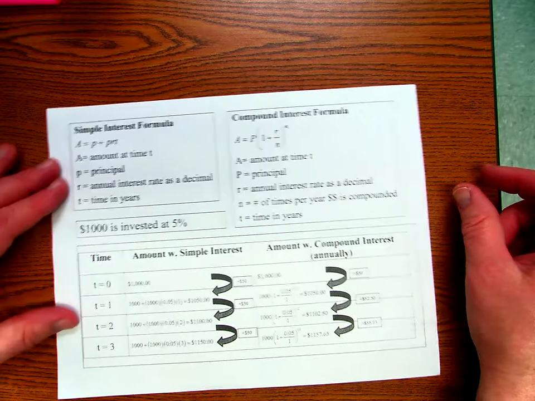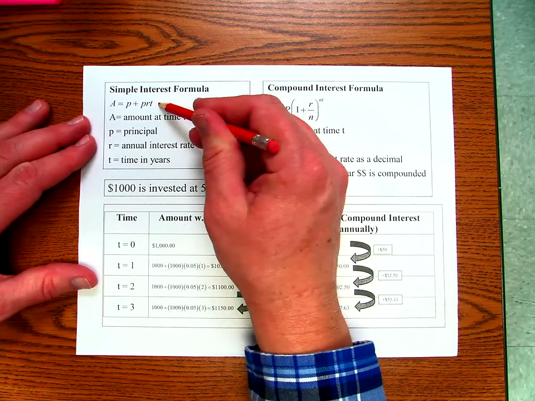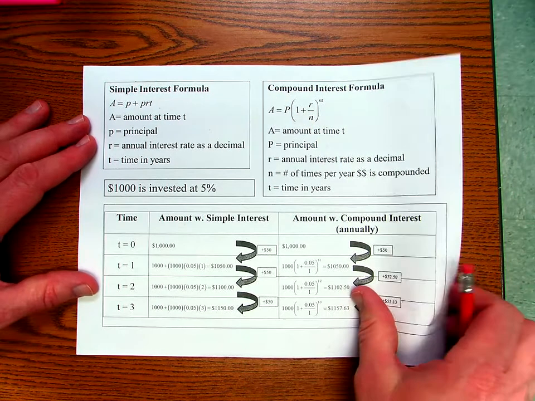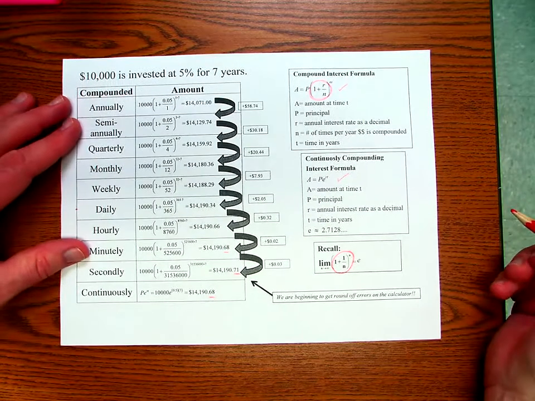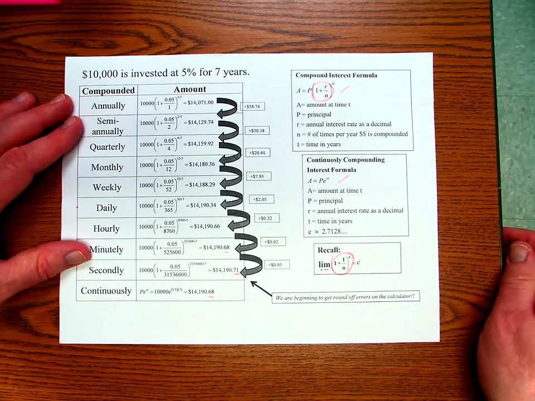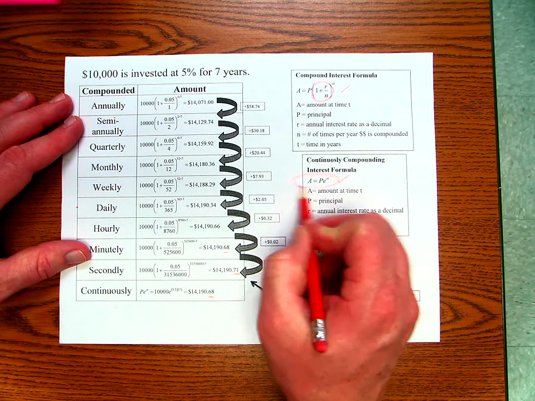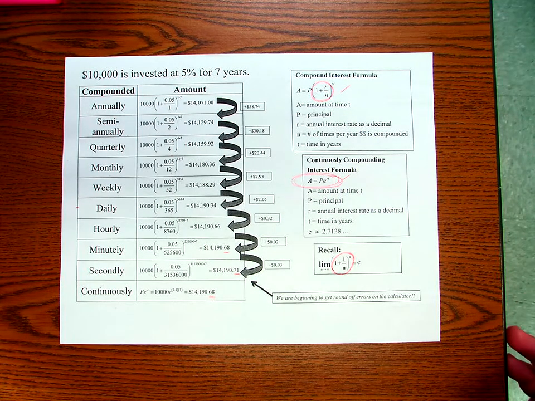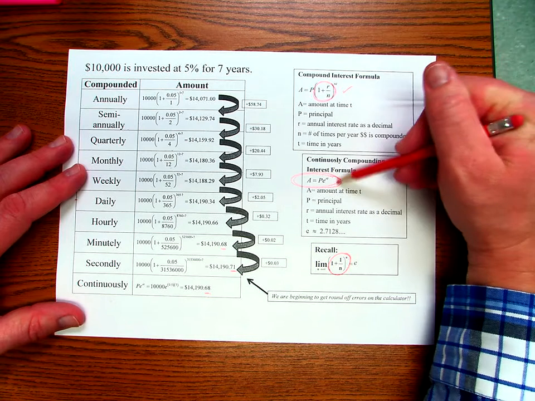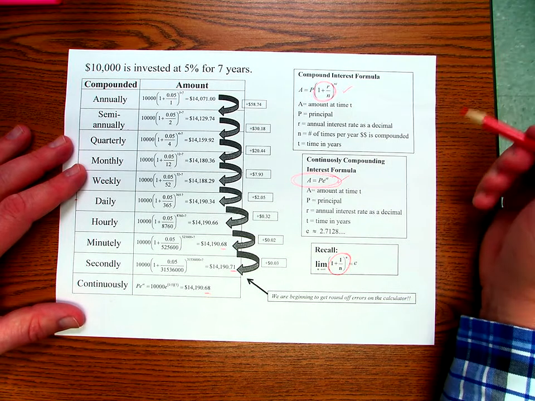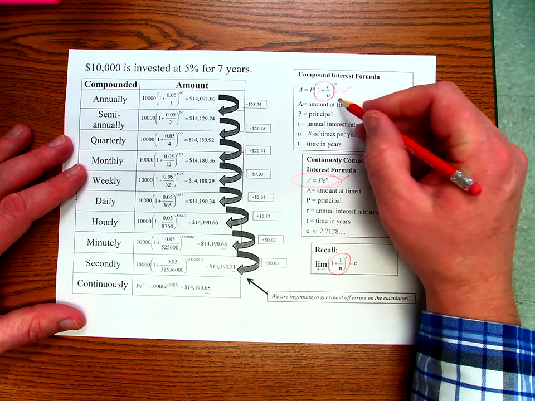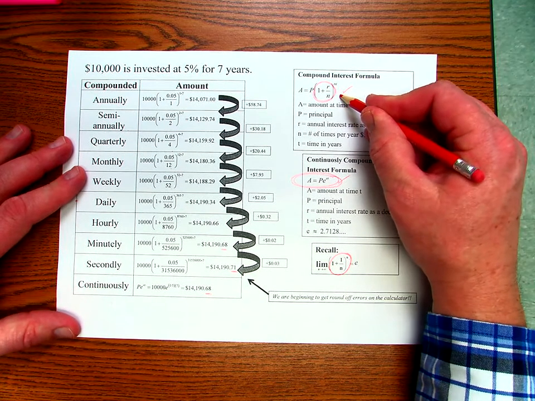Now, we don't really do anything in this class with simple interest, but the formula does exist. If it's simple interest, this is what you use. If it's compounding anything other than continuously, then you use this. If it's compounding continuously, then you use this. So in general, there are 3 formulas to choose from. For what we do in this class, it's going to be one of these 2 guys here. So again, compounding continuously, and compounding continuously only, is when we use this. This is compounding anything but continuously.